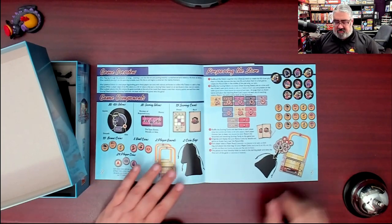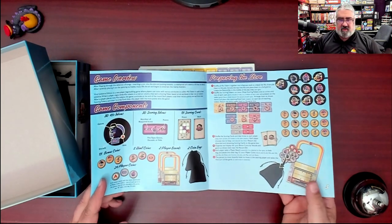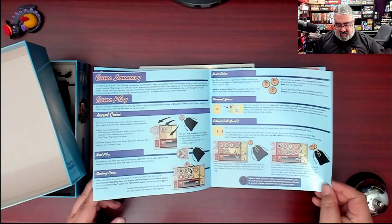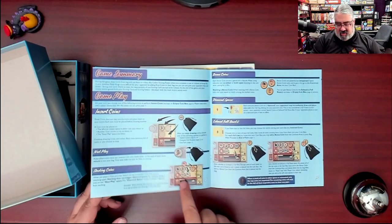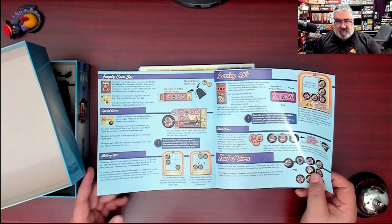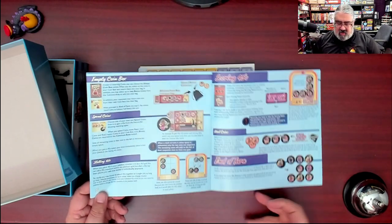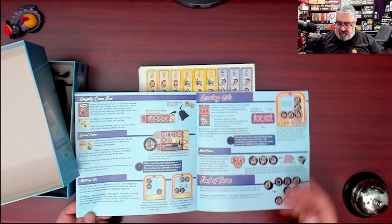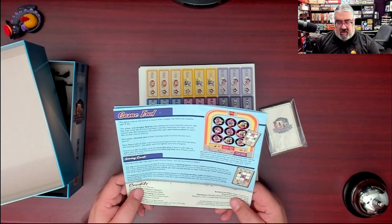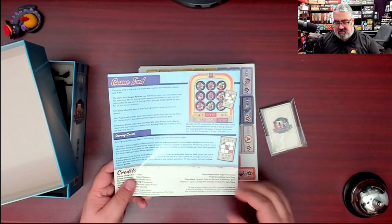The player board looks see-through — that looks cool. It shows you how to prepare the store, so you're preparing a record store, putting all your things into a bag and pulling chips from it. You've got the game summary, insert coins — that's cool and thematic. You're going to decide what to play next, stack your coins on the machine. Eventually you're going to spend your coins to play songs and slot them into a 3x3 grid, and the scoring cards seem to be based on that. The game ends when someone has filled their whole jukebox with discs, and the scoring cards are endgame scoring — you're trying to get a specific pattern at the end of the game.